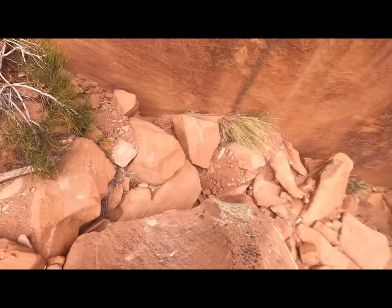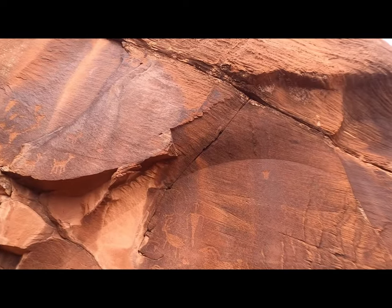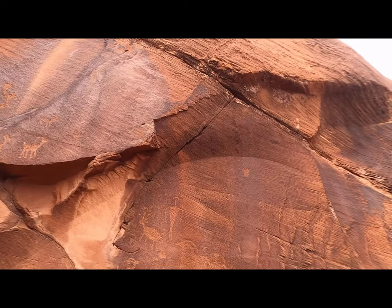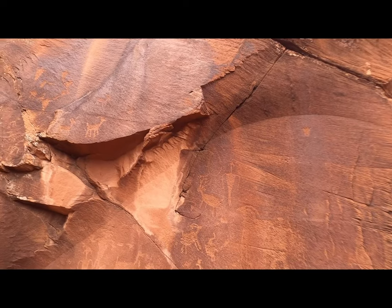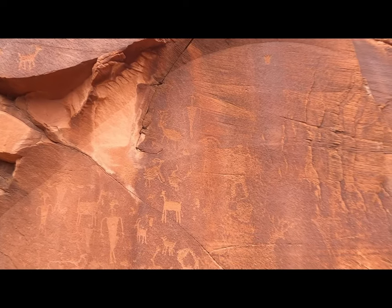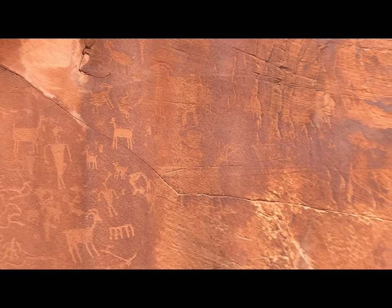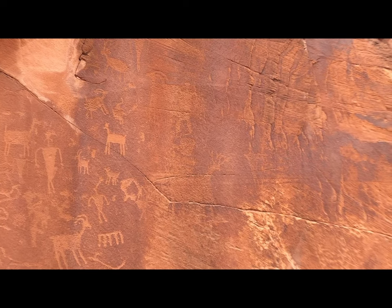Let's start again from the very top — we go down the wall, here's the weird-headed figure, here's a huge anamorph you can barely make out in regular light, and then there's the elk I'm trying to show you — he's barely faded. I wish people would quit touching him.